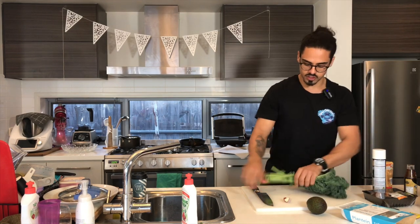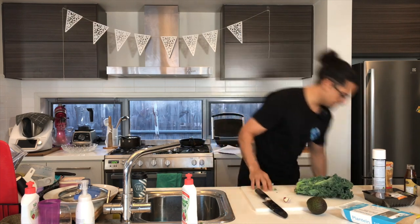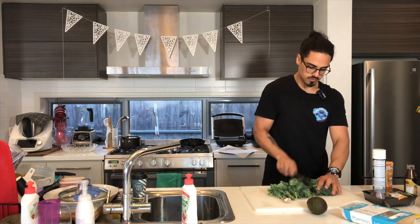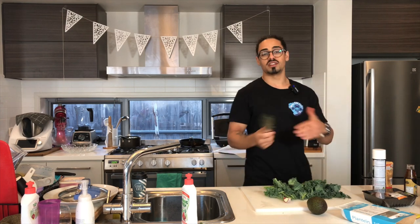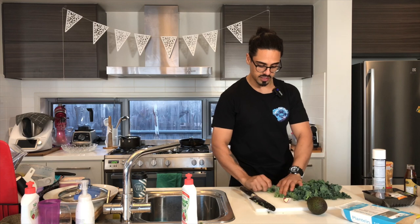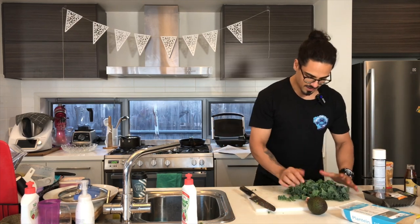So what we're going to do is first cut up the kale. So easy, chop the ends off, throw those in the bin. Okay, just going to chop up my kale. Chop it however you like, doesn't matter. You're going to saute it anyway, just make sure all the stems are off. No one will be eating those, they taste terrible. Okay, so that's done.